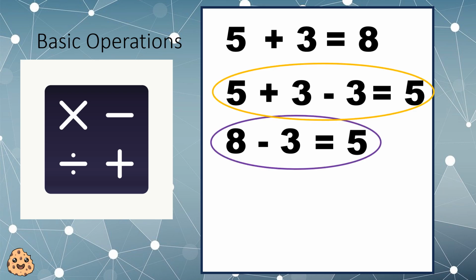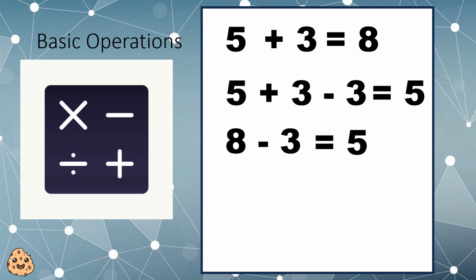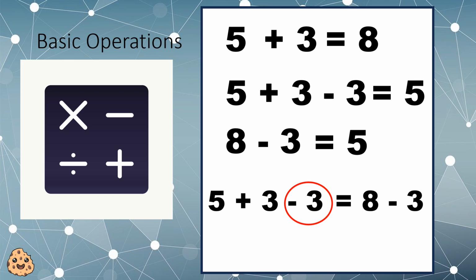This is the core concept we will use for transposing algebraic equations. Whatever you do to change one side of an equation, in our example, subtracting 3 from the left, you must do to the other, in our example, subtracting 3 from the right. This will ensure your equation stays balanced and is correct.